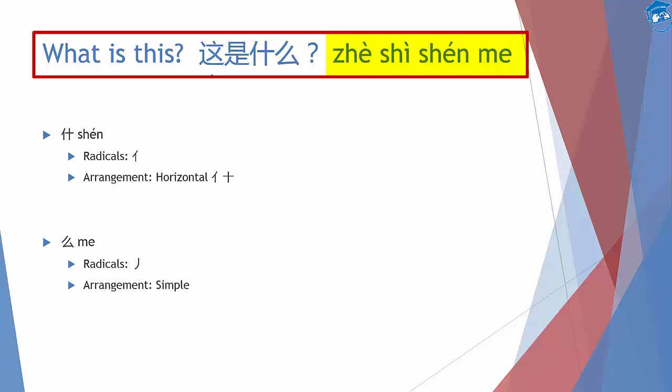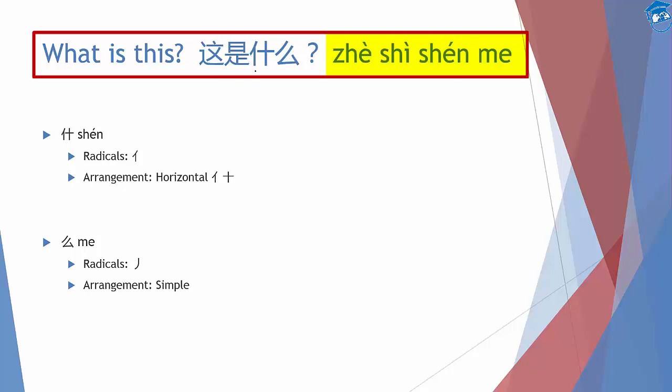Okay, so for now, I'm not teaching you anything. It will be in a future lesson. But for now, let's learn this question so you can expand your vocabulary using it, learning outside of this lesson series and from real life, from the Mandarin speakers around you. Alright, so you have two new words here.